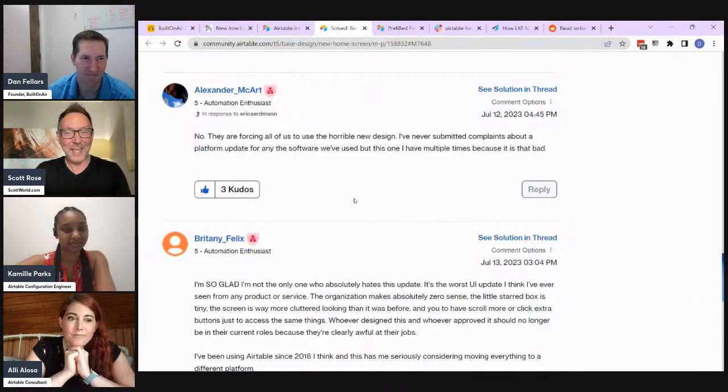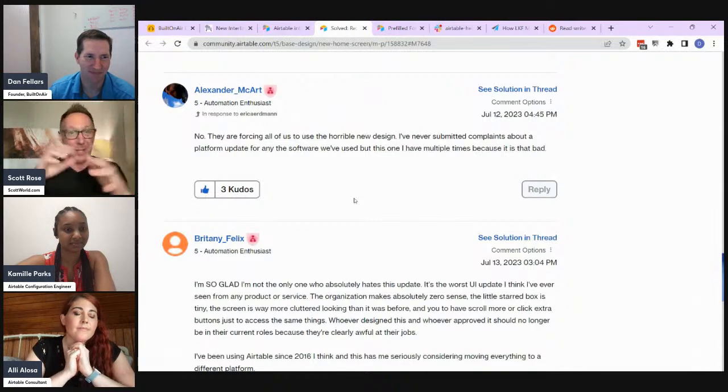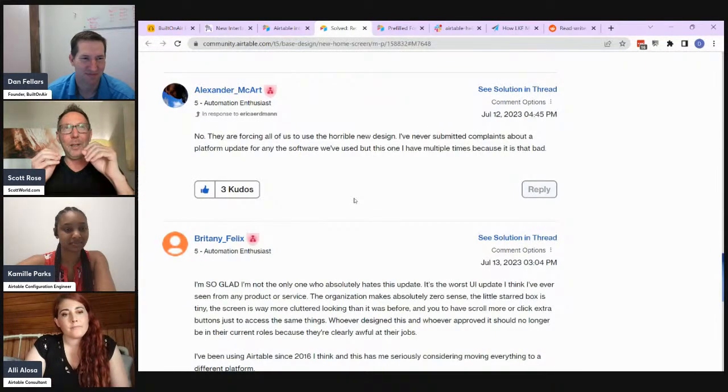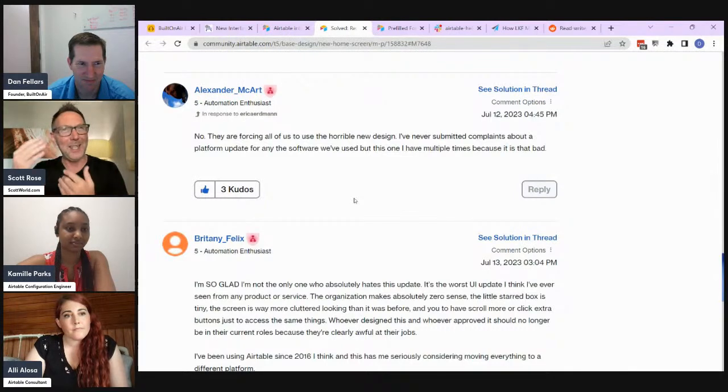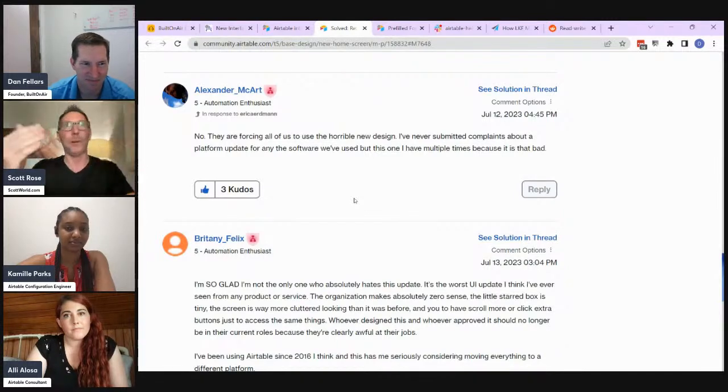No. And one of the key things is that you can move things around in the old home screen where you wanted them. So you could figure out your own priority. It's like when you sit down at your Mac, and your icons in the dock are at the bottom of your screen. They're aligned in the order that you want because it makes sense to you. Now the new home screen, you can only sort it by recently used. Just because I went into a base once doesn't mean that's now my most important base that I need at the top at all times.